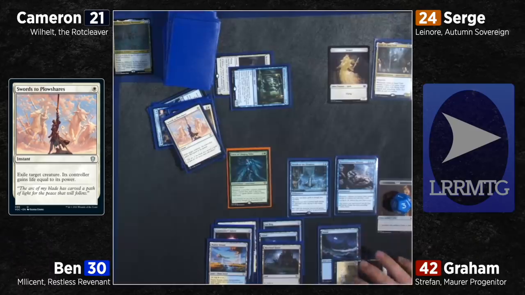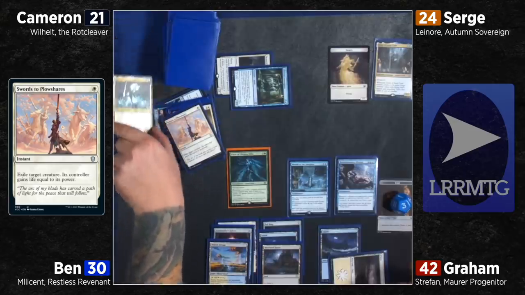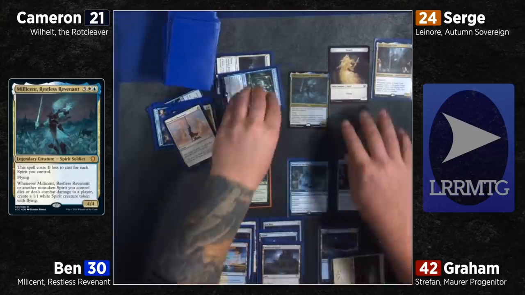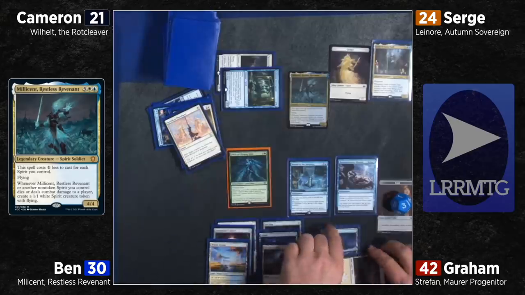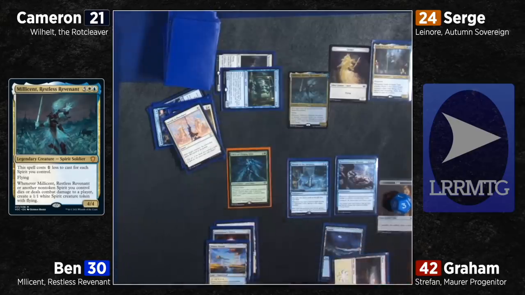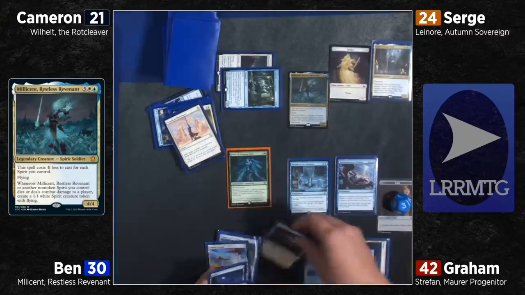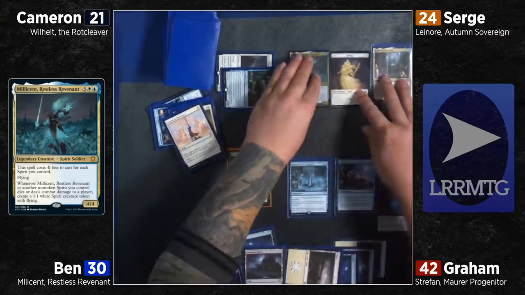All right, I'm going to flash in Millicent finally for the first time. And by flash, I mean play normally. Millicent is four cheaper, so it's going to be a four drop. So I will pay the required mana. What does Millicent do? When Millicent, Restless Revenant, or another non-token spirit I control dies or deals combat damage, I get to make a 1/1 spirit. This would probably have been better to do pre-combat.